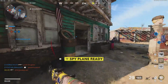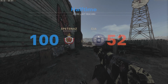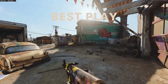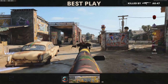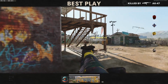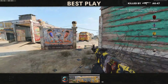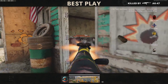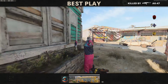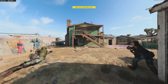What is going on? Are they spawning behind now? Holy, halftime saved you guys. That guy's mad. I killed him twice. I thought this guy was gonna come behind, but look at these guys just sitting in their house. This guy didn't even shoot at me. Holy. He was scoped in somewhere. Switching rally points. Boy was scoped in on the corner of that bus.